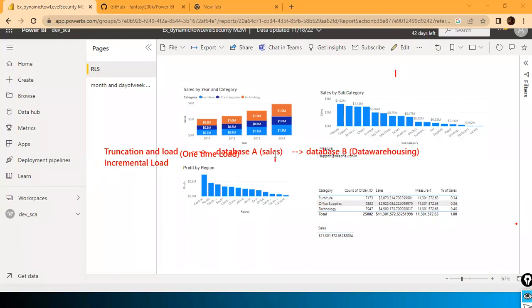If I wanted to load the 19th's data into this data warehouse and I reload everything from the beginning, this volume of data is very huge, around, let's say, 1 petabyte.